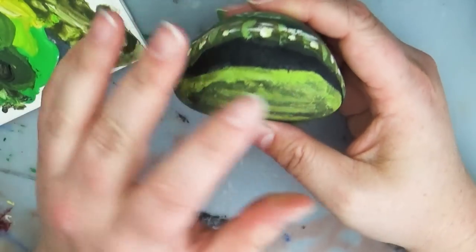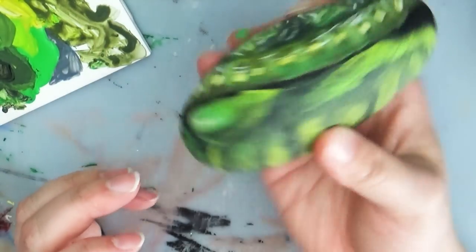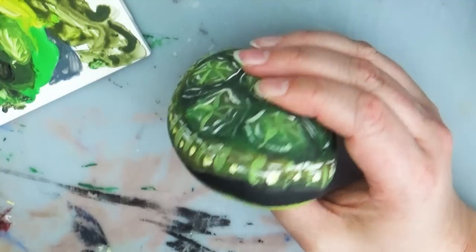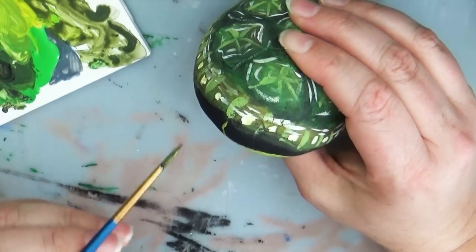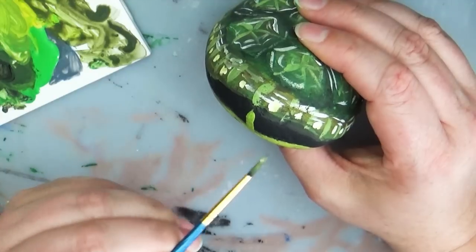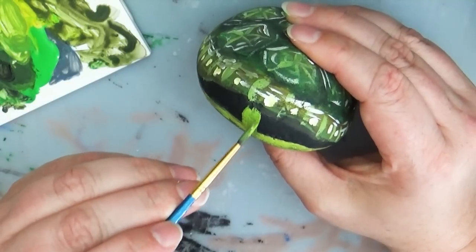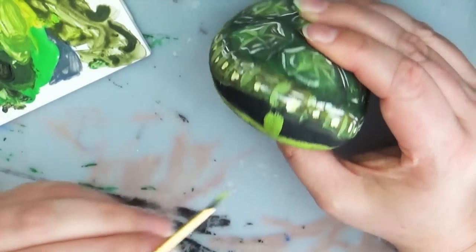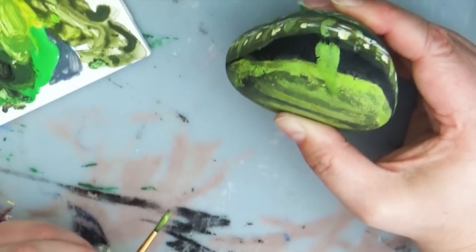Last but not least, we're going to put in his tail and his hind legs, and very similar to how we put in his little face there. So we're going to start off with kind of a mid-tone there, and I'm just going to make this little triangle shape that kind of comes down. You don't have to have it too long.